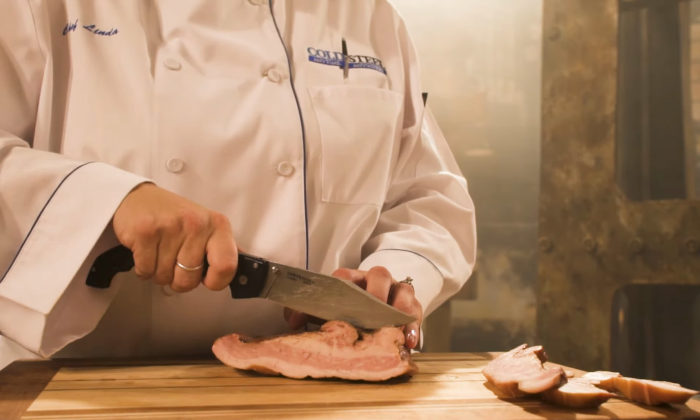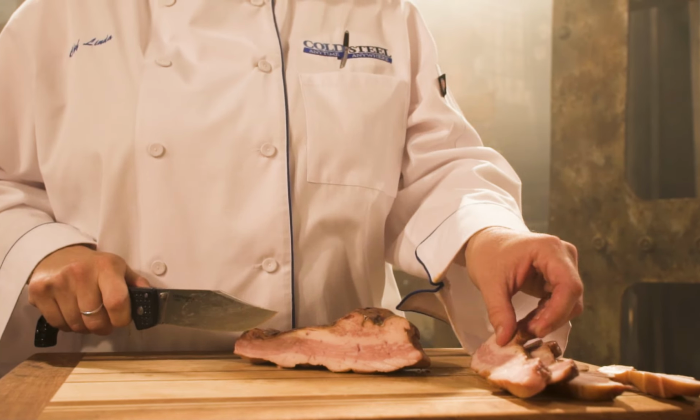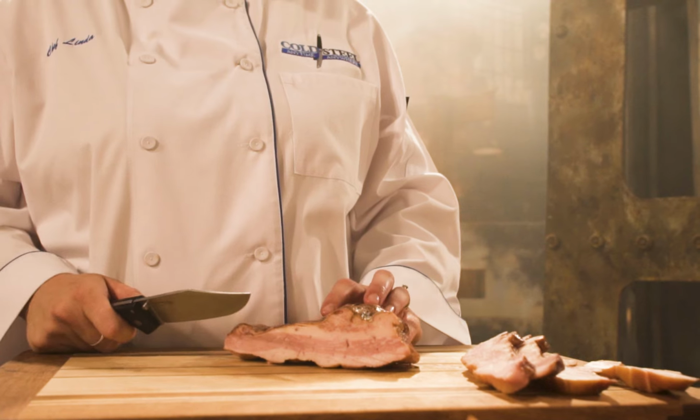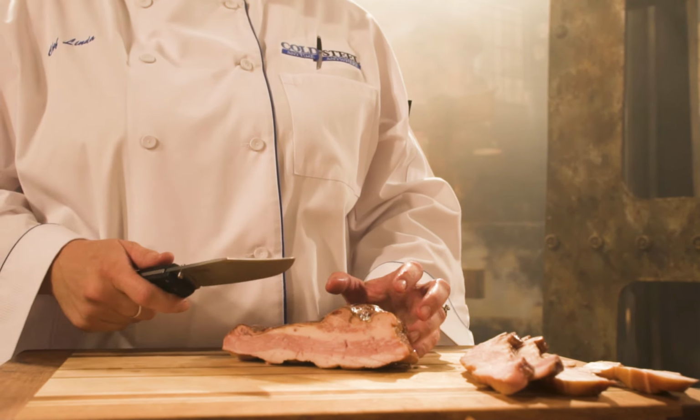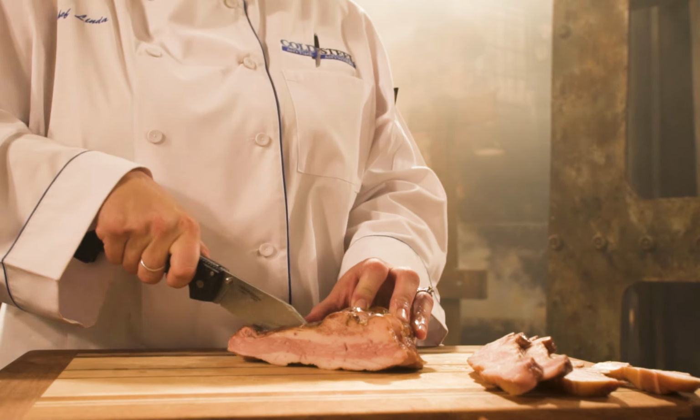Nice thick cuts of bacon. You can use this to have with breakfast, or like I did the other night, I actually threw it on the grill and had it as my main dish for dinner.